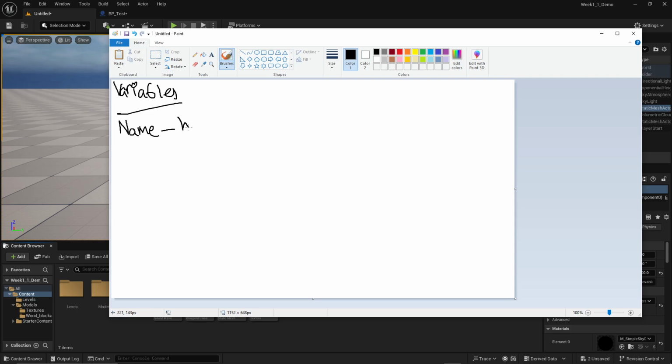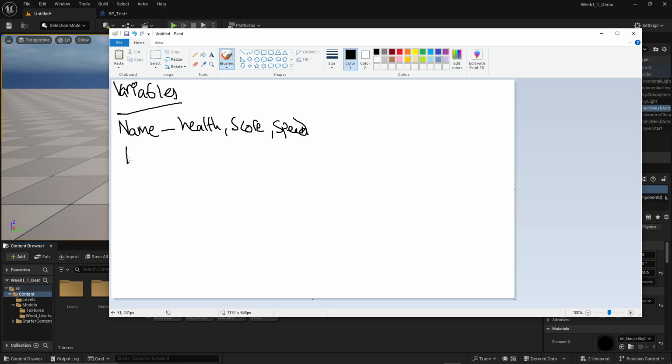We might have variables that are named health. We could have a variable named score, speed, so on and so forth. Just naming it correctly helps us give an idea of what this variable can indicate. So obviously something like health would be the health of the player, the score might be the score of the player, so on and so forth.